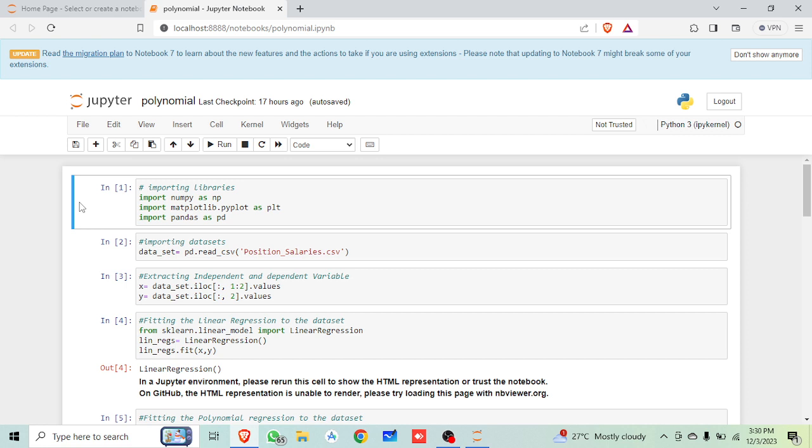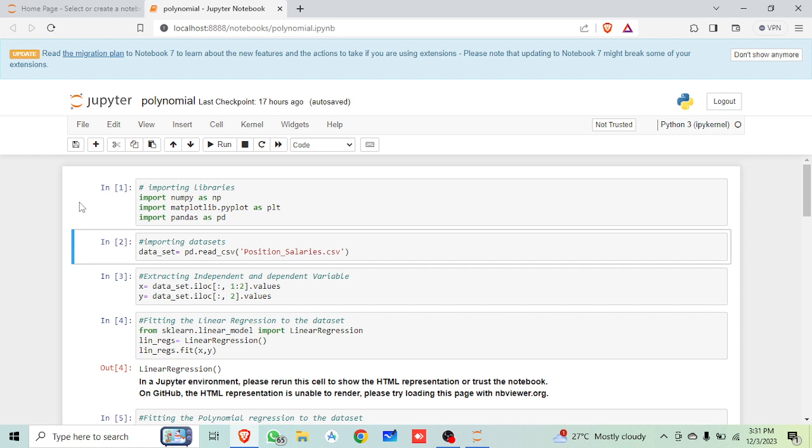Then what we need to do is import the data set. In importing the data set, first we should know what data set we are using. We will be using the position_salaries CSV file. Where do you get it? For this we need to go to Kaggle. You can create an account there. That account you can link to your Google ID or whatever, or you can create your own account there with all your credentials. There you just type in the search position_salary. You will have some archive like that come up. Then you open that one and extract, and you will have this position_salary.csv.